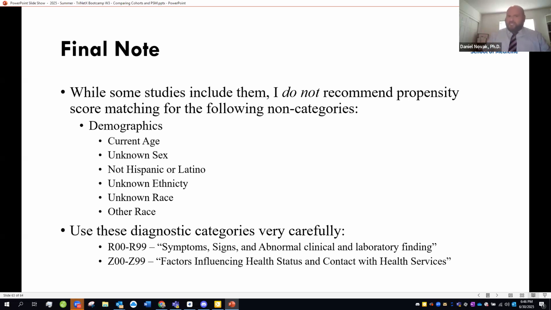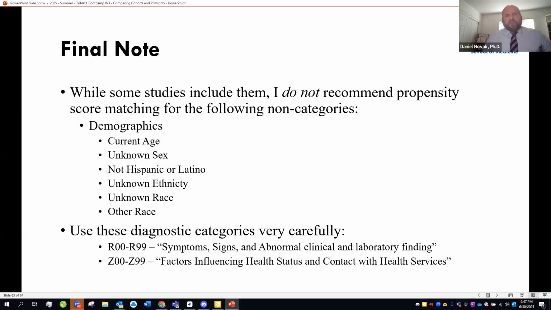There are potential kinds of studies where you might want to propensity score match for current age, but for the most part, most people should use age at index. That is, when the person started in our study, we want to propensity score match for how old they were then, not how old they are now. That index event could have occurred 20 years ago, long before we have any interest in what was going on with them. We would want to start with their age then and not match them by their current age. Not to say that there aren't reasons you might use it, especially if you're doing certain kinds of medication research.